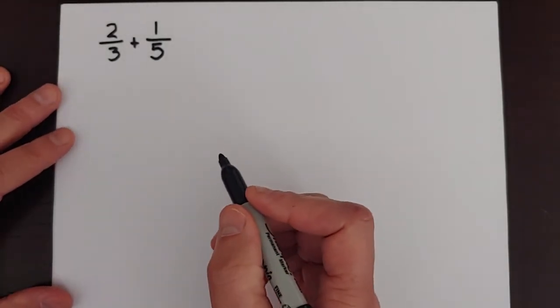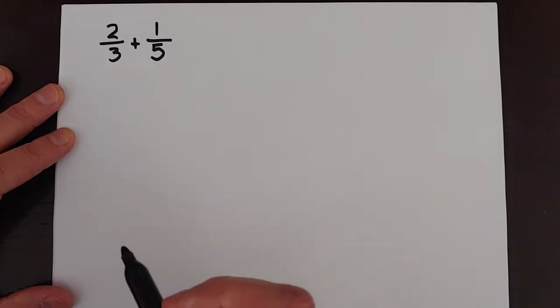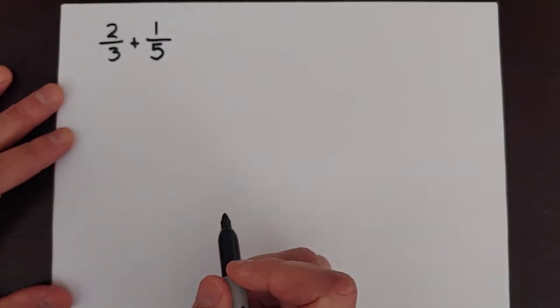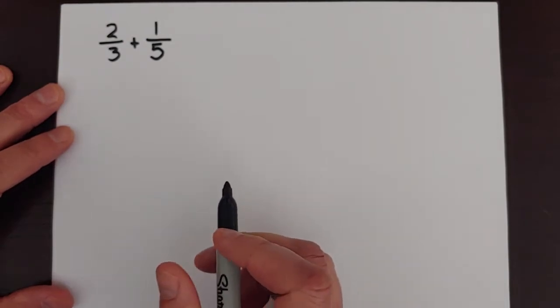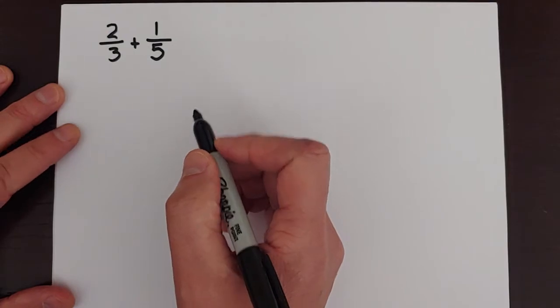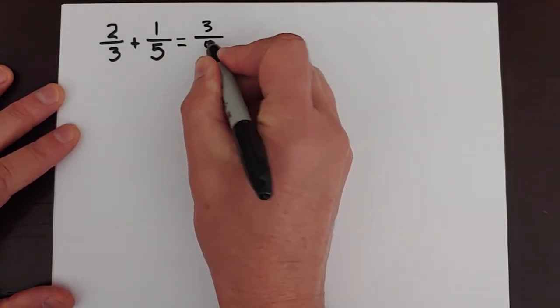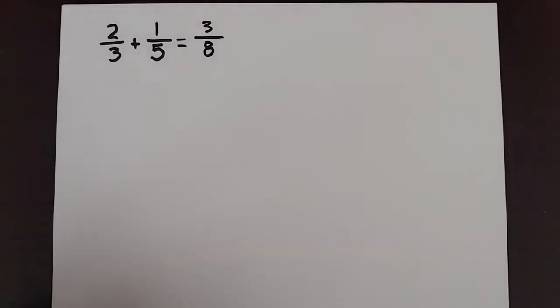All right, so here we are. This is the kind of problem I'm talking about. 2/3 plus 1/5. You'll notice I'm using a thick black marker. I want you guys to be able to see as well as you can. So 2/3 plus 1/5. And the first time I give this problem, everyone thinks they're so smart and they say bada bing, bada boom, 3/8. Done and done, right? Pat yourself on the back.